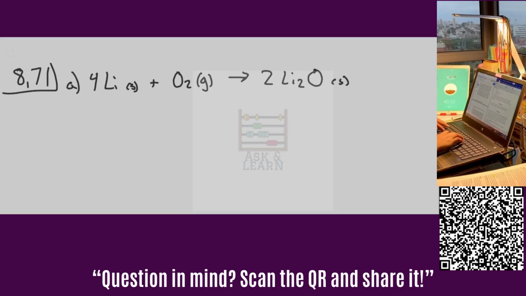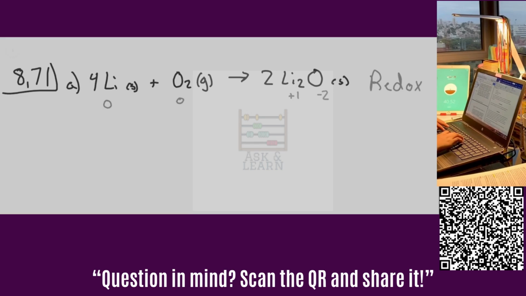So for lithium, on the left side, both are in their natural state, no charge, so both have a 0 charge here. And then on the right side, lithium has a positive 1 charge and oxygen has a negative 2 charge. So we see that the elements are changing their oxidation numbers. So this is a redox reaction.